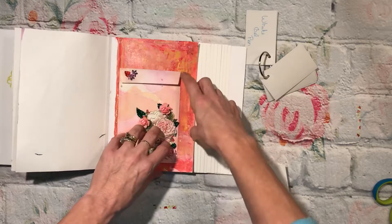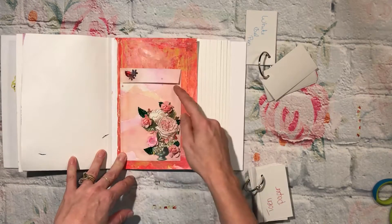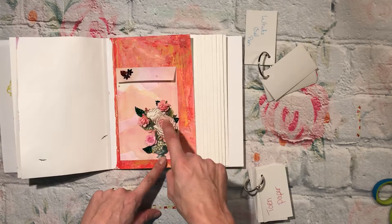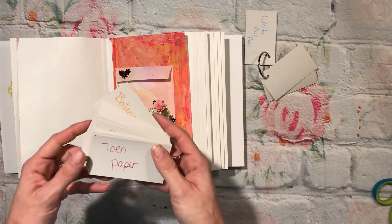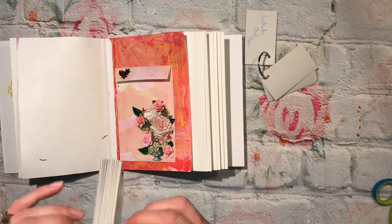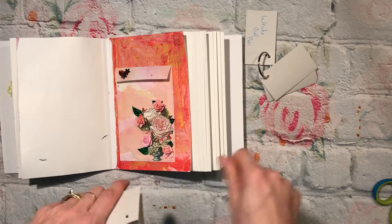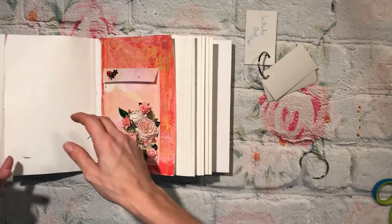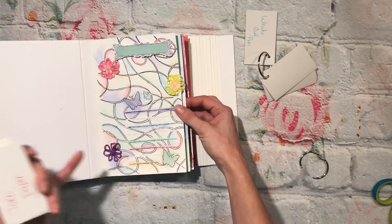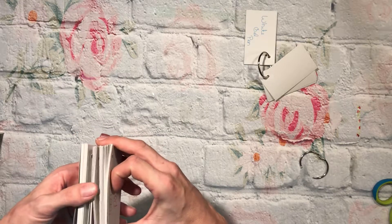That was my little creation — I really didn't like it, but I like the envelope itself. That was my journal my stash, which for those who don't know, I have 70-something little cards here and you draw three each week and create with them. So let's pick what we're going to use, and here are my other pages I did. Let's see what I will create with for next week.